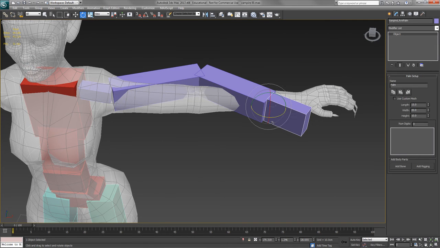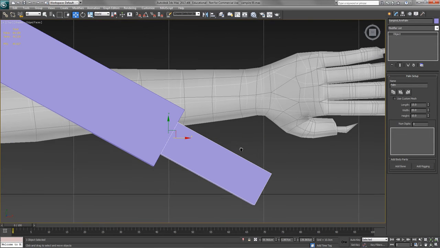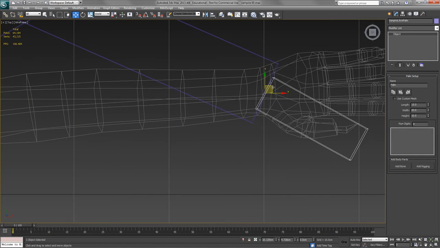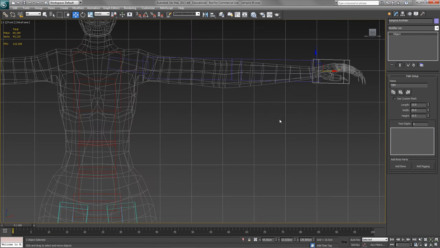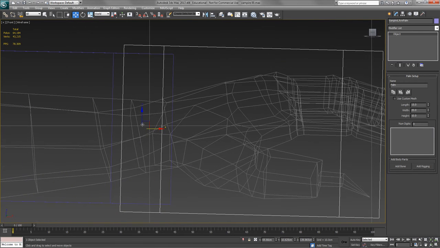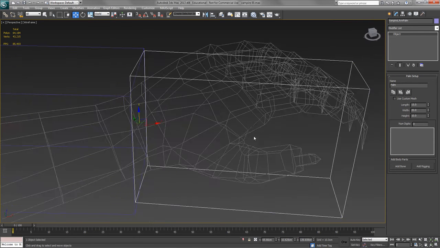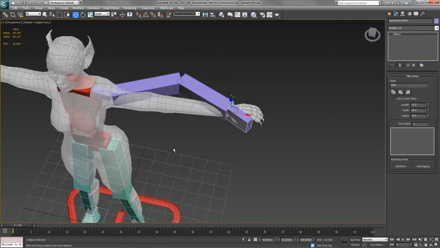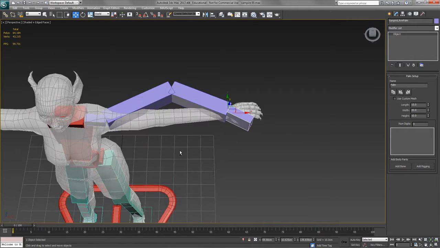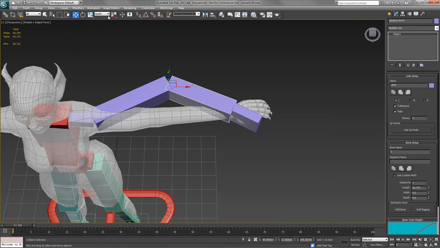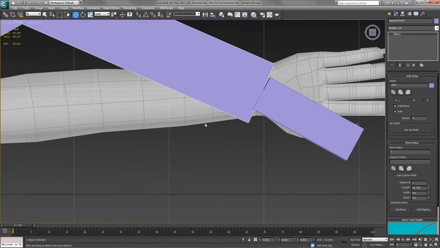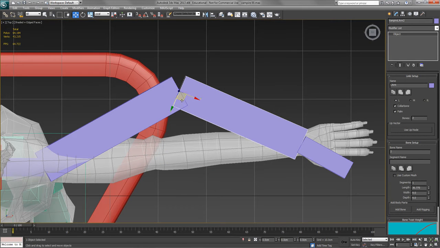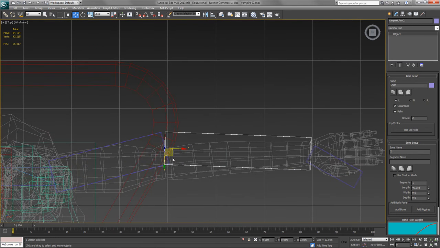So first of all, grab this hand, and I'm going to align this up to the wrist position, like so, aiming for right bang in the middle of the wrist joint in front and top views. Okay. We'll sort the hand rotation out in a minute, but let's just get the elbow into position again using local coordinates for exactly the same reason we did with the knee, so we don't change the plane of movement of the IK.